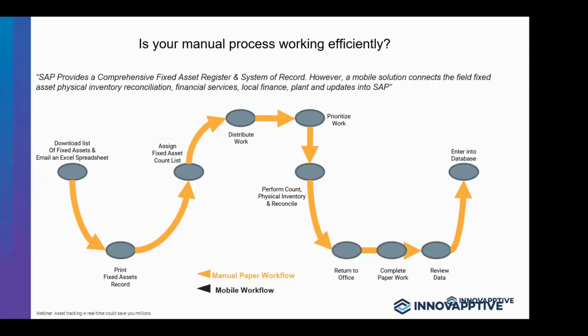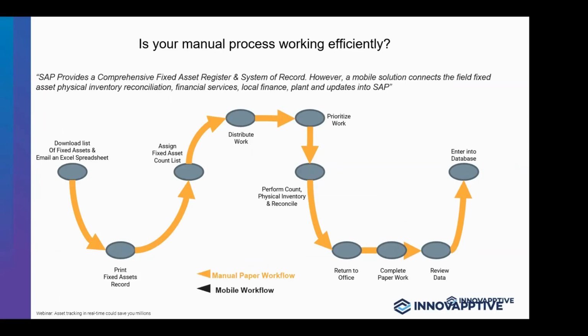So interestingly, SAP really does provide a comprehensive fixed asset register and a system of record, but you still really need a solution that connects your back-end SAP to the field and physical assets in a digital way. So even though SAP is doing a really good job as far as data storage, and they've really done well at evolving their product for the asset registry, there's really no good way for you to complete your process to get that data into SAP.